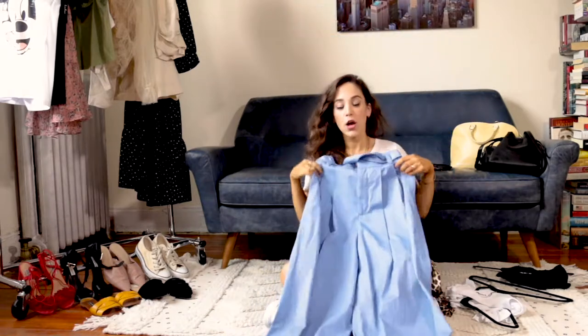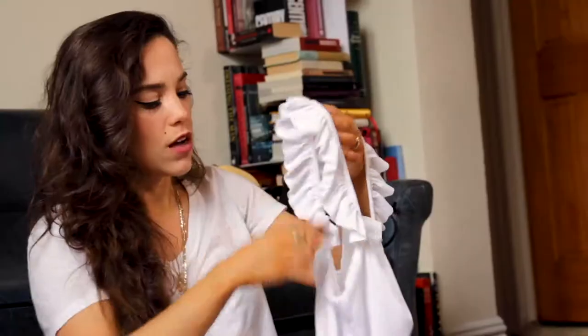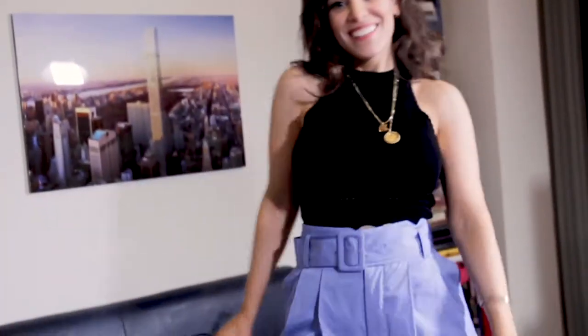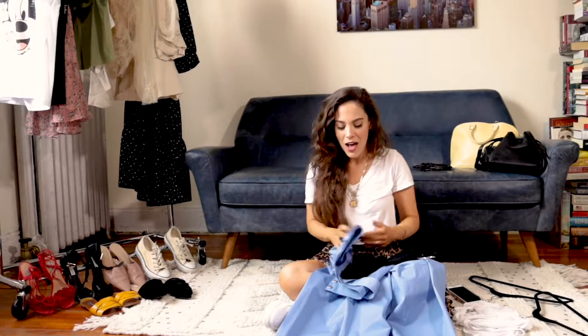One of my favorite pants is this long blue parachute pants. You can wear them through the day with sneakers or a rock style. Then you can use a simple white bodysuit — it's sleeveless with ruffle detail on the shoulder. The material is so light and airy you'll literally feel like you're wearing nothing. You can also grab the same crop top from before and put sandals on. The contrast between the blue and the black gives a summer vibe.